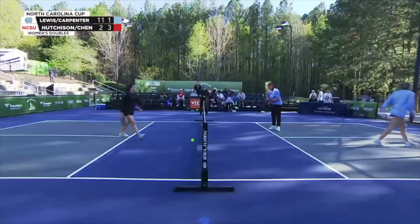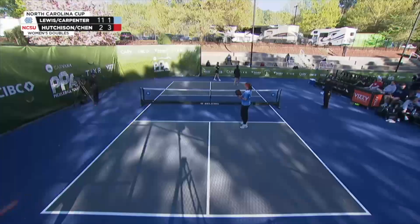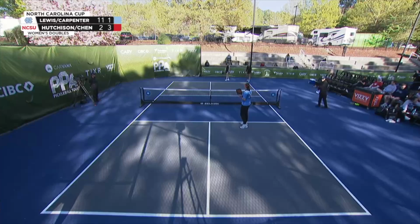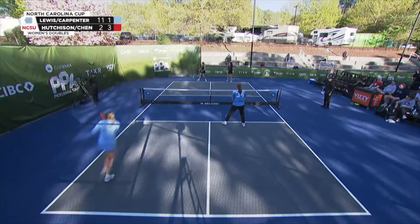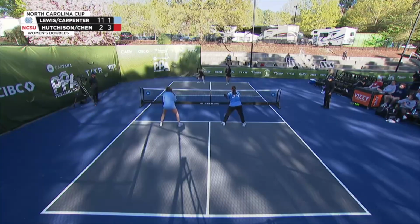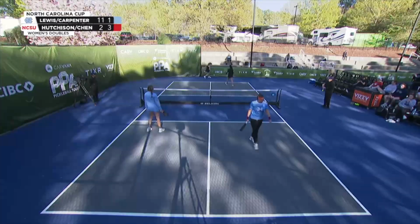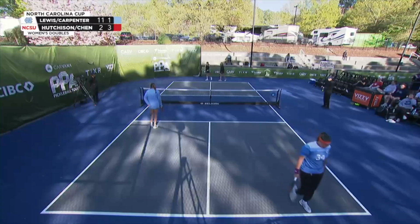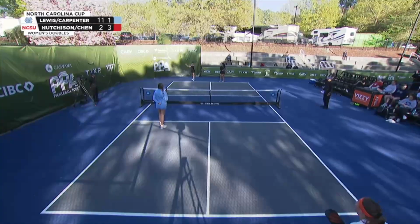Second serve. Little miscommunication there from the NC State side. And I think with that half stack, when you're playing both sides, sometimes you forget a little bit whose middle ball that is. I know when I'm half stacking it, adds a little bit more nuance to it. Point. Nice put away power there by NC State. 4-1-2.